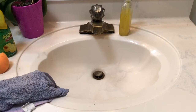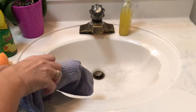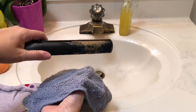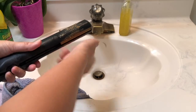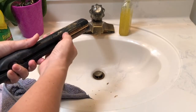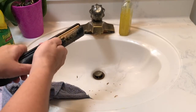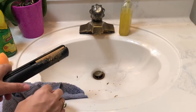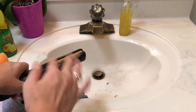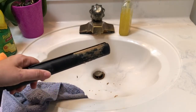Now we've come back and I'm going to look at what we have. You can see it's starting to come off in chunks — you can just pull it right off. It's kind of gross, but it just comes right off. Now I'm going to go ahead and scrape the rest of that buildup. You might want to get something like a scraper to get all of it off.